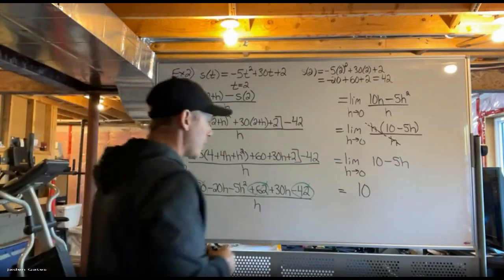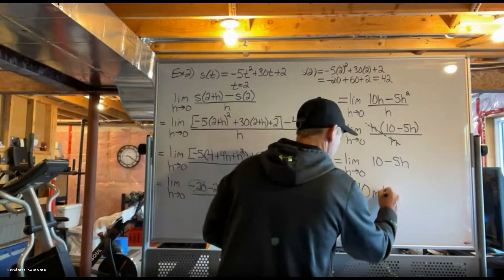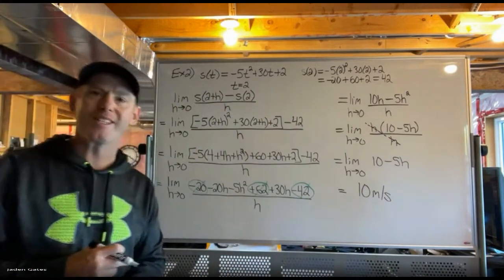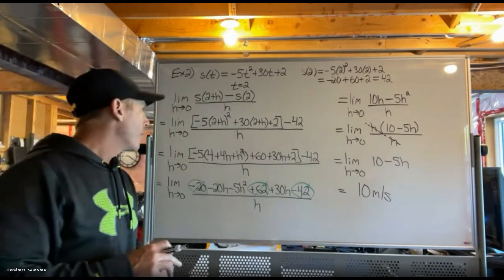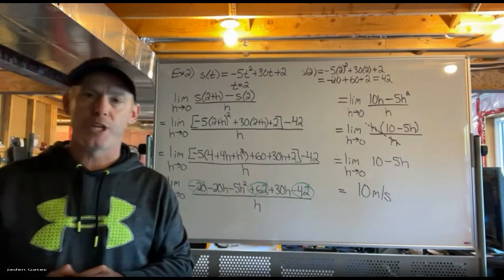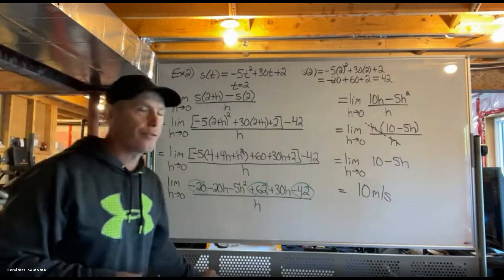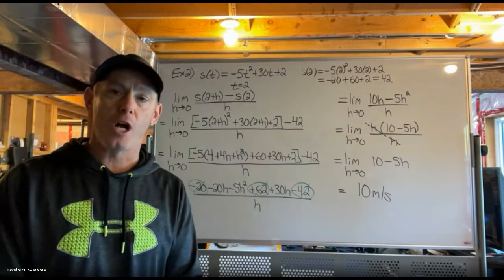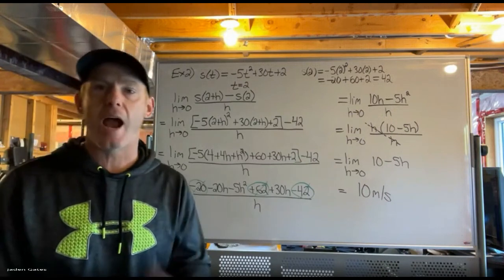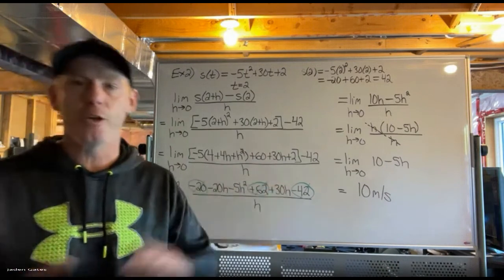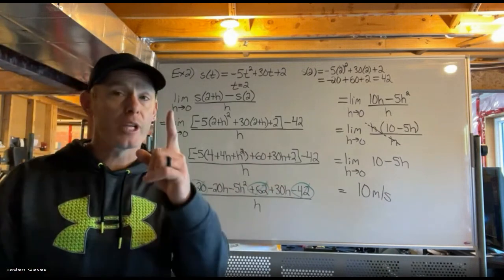And again, we were talking about our velocity, where the y values were in meters and the x values, the time, were in seconds. So in this case, we found the instantaneous velocity. And again, the way to tell the difference between a question with average velocity and instantaneous velocity is that with average, you're going to get 2 points, two x values or t values. With instantaneous, you only get 1.